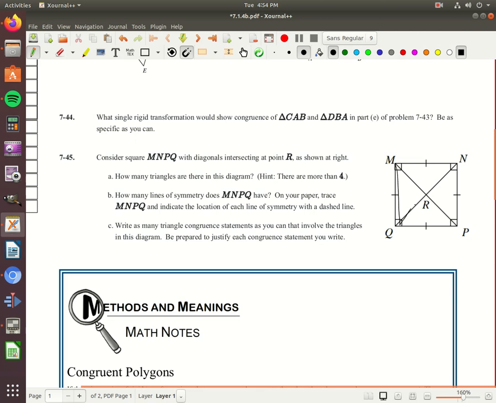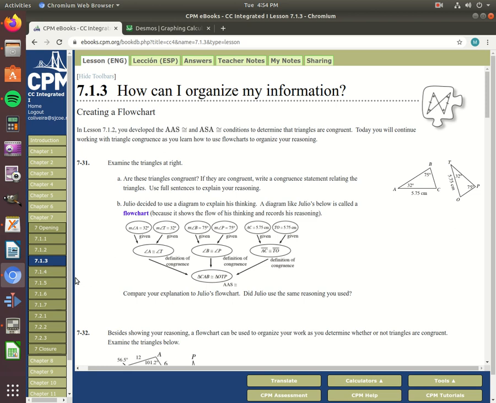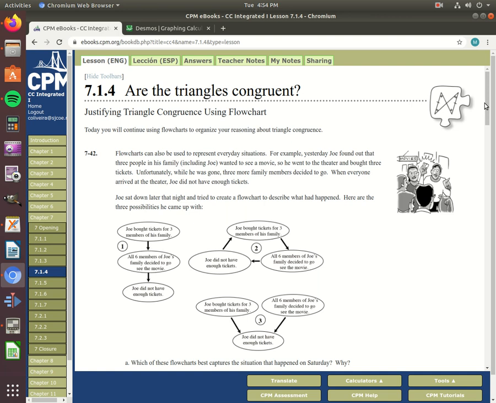Essentially what we're going to say is this little triangle is the same as this little triangle is the same as this little triangle is the same as this little triangle. And then we can say that this triangle is the same as this triangle is the same as this triangle is the same as this triangle. So there's a lot going on here. I think what I do want to do is jump over to the answer key and show you guys that, because I think that'll be a nice shortcut for me.